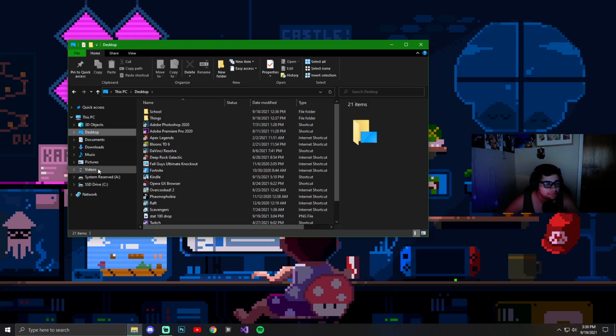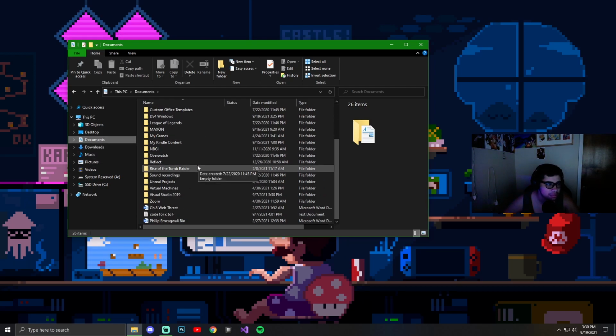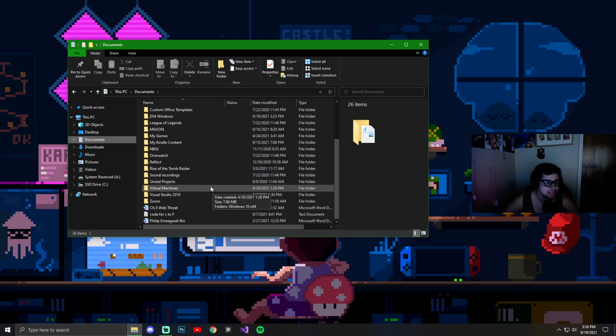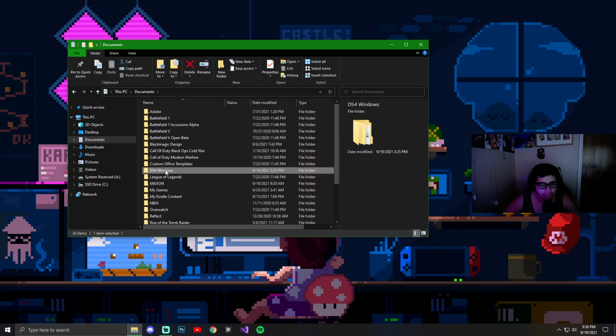Mainly, what you want to focus on is keeping it in your documents. That's probably the best place to keep it. I wouldn't recommend putting it on the desktop. It just looks messy. So just keep it in here.